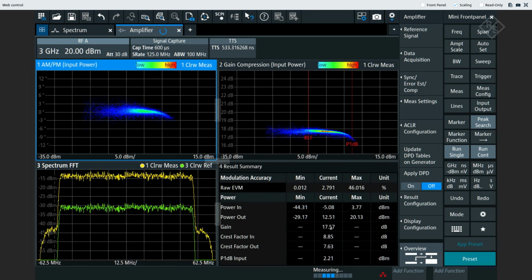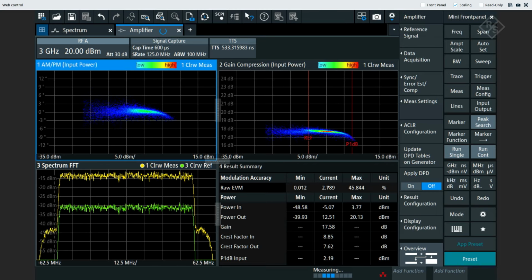However, what is different and what is probably relevant for your evaluation of the device under test is we can see the signal going into the device no longer has a crest factor of 10 dB, but only 8.8 dB. Because our driver amplifier in this case also operates in its nonlinear region and also compresses the signal. So the actual compression inside my device under test itself is only a little over 1 dB.